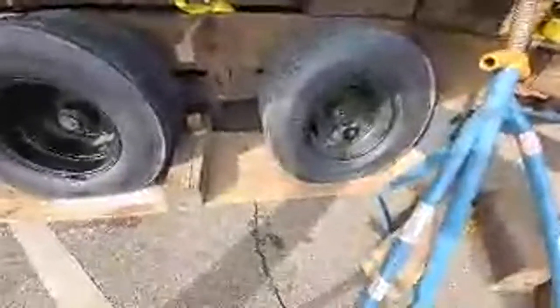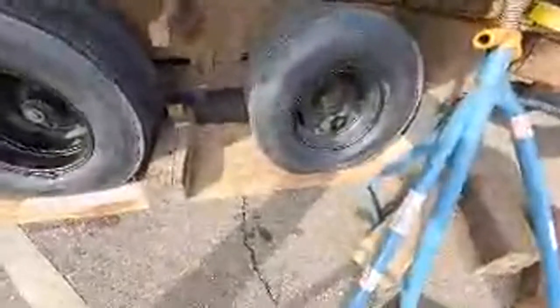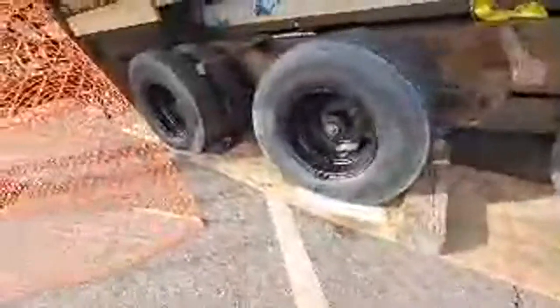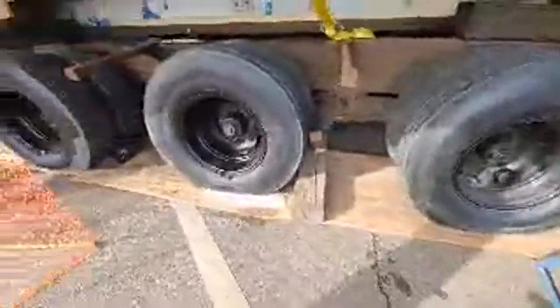Now, if we look at the tires, that was a big issue. These were supposed to be down to the asphalt, but as we can see, there is no asphalt. These are plywood. A little bit more proof the trooper didn't even get out of his car to look. But they still seem to be holding. Looks like they could use a little bit of air, maybe. Might have lost a little bit of air over the year.